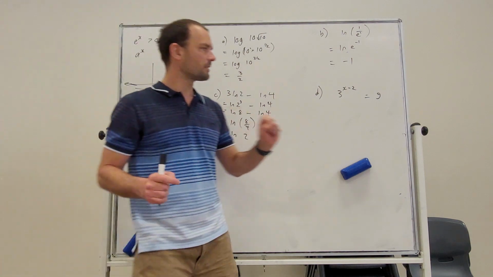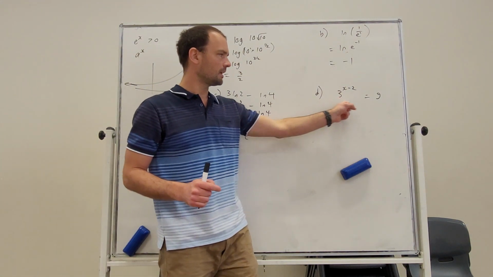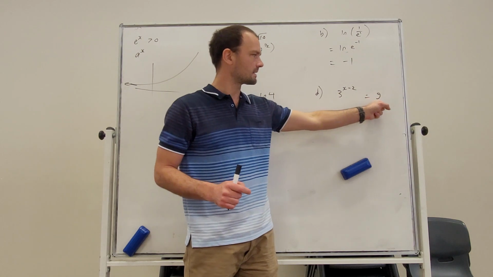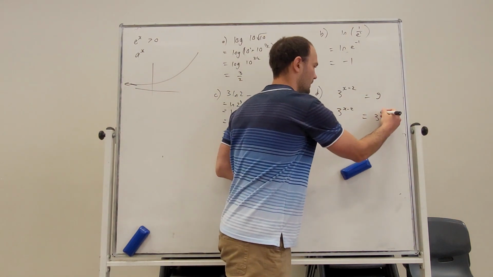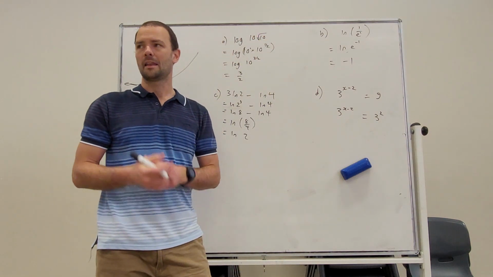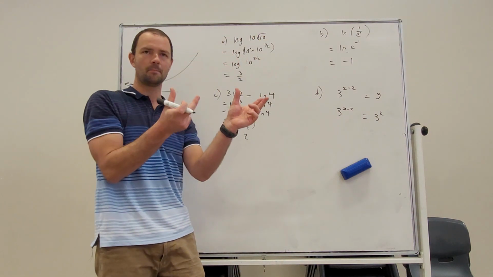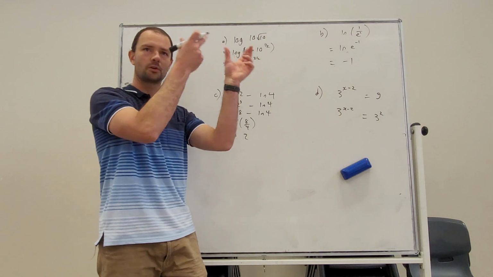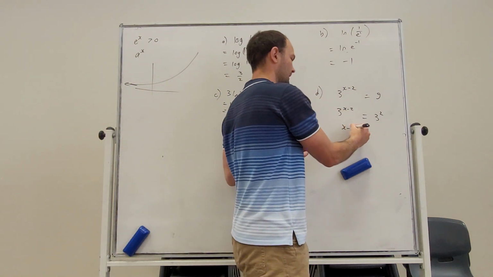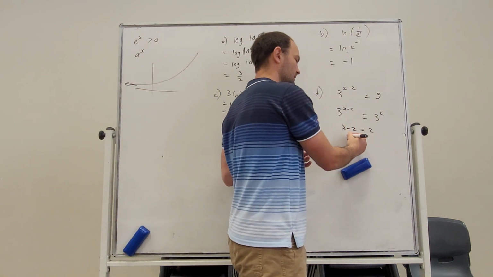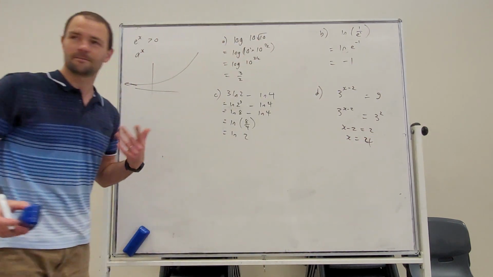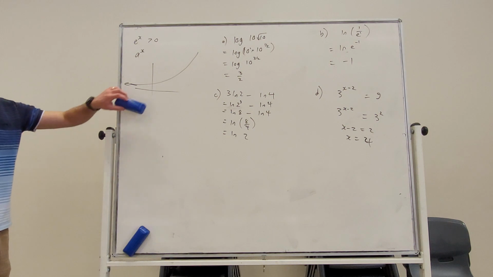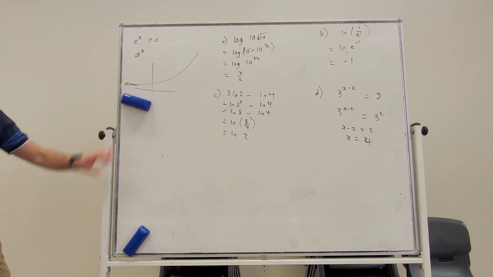Let's use both processes just to revise both processes. So if we're going to equate the bases, here we have a base of 3. I need to express this number as a base of 3 as well. So we'll have 3 squared. And now because the base is the same on both sides, the power also has to be the same. So we would have x take 2 equals 2. We're going to plus 2 to both sides. X is 4. Okay, so that's a very easy way to solve it, right? By equating the bases.